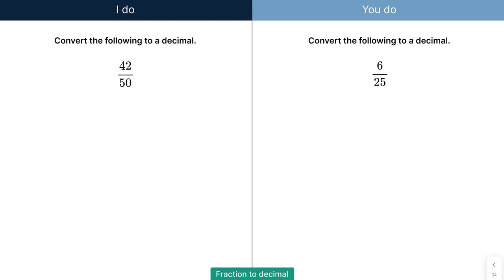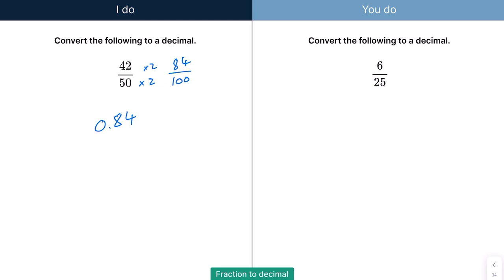So moving on, now with these ones, you can be a little bit clever. What I mean by clever is you can see with the 50, if I times it by 2, that becomes 100, so I'll times the top by 2 as well, and that becomes 84, and immediately you can see the answer is going to be 0.84, because if you divide by 100 or 10, you just have to hop the decimals. So if you can make your life easier, you can try to do that.